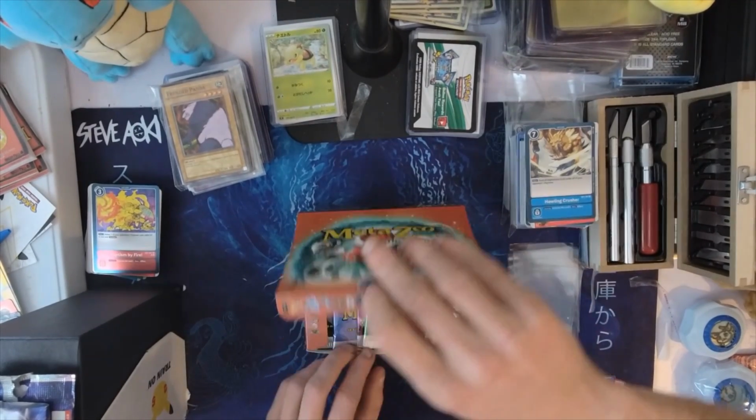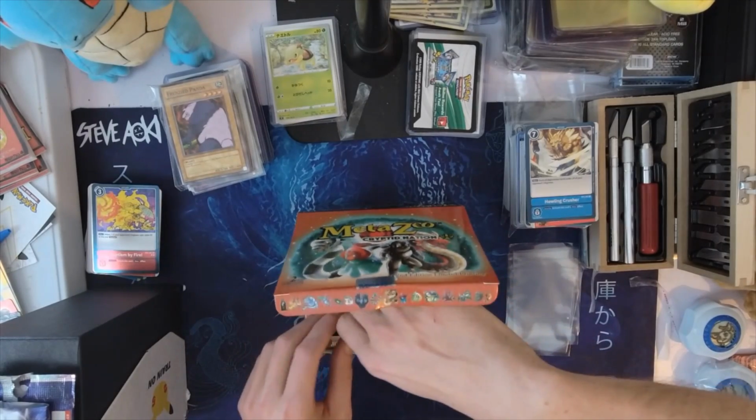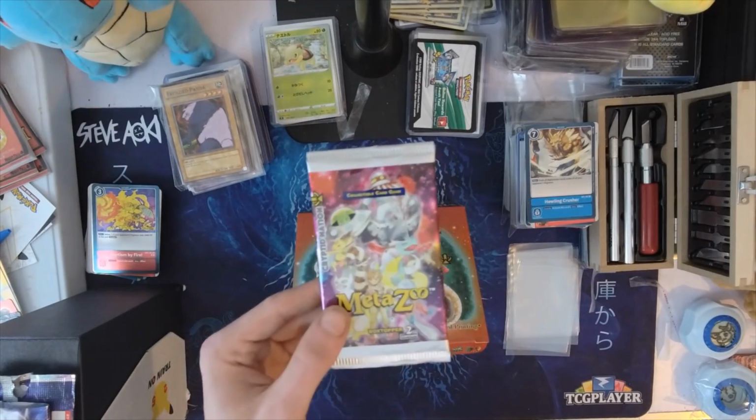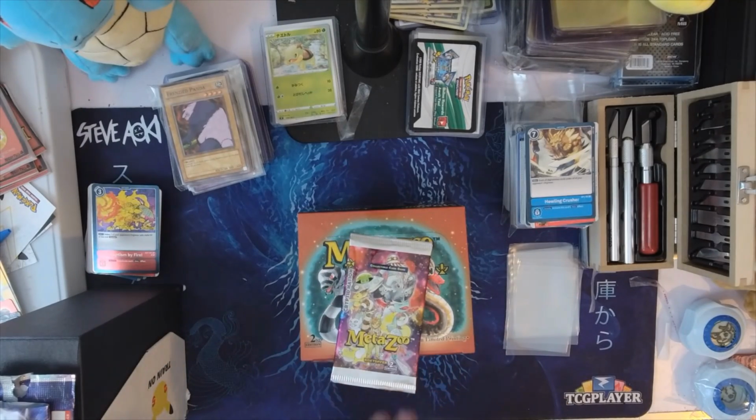Now we should have a nice box topper in here. This box topper is going to be the first thing that we open to see if we got a holographic aura or if we got an old scratch or a blue ink or something.